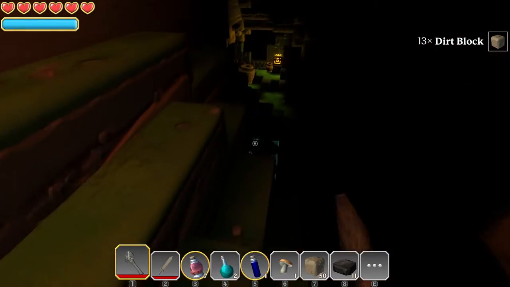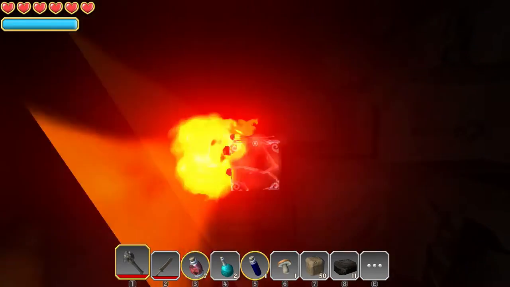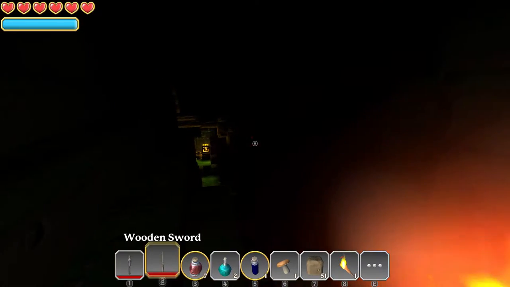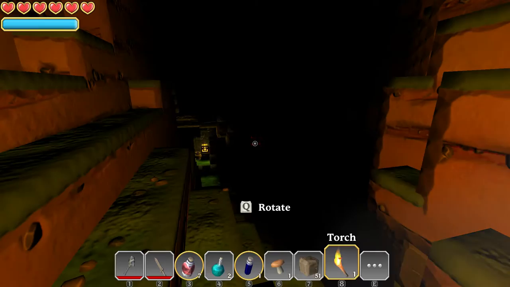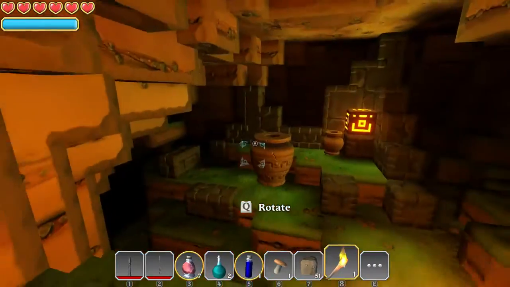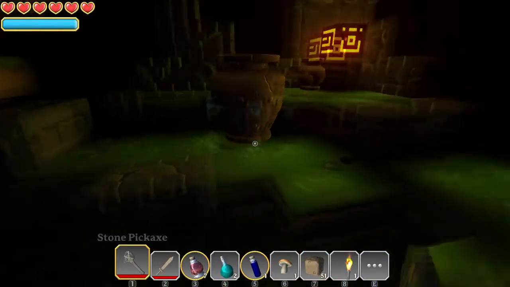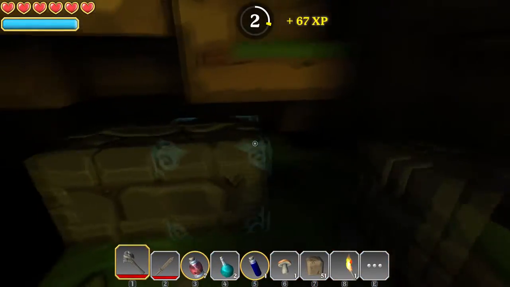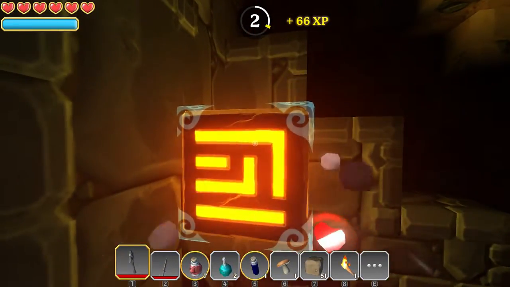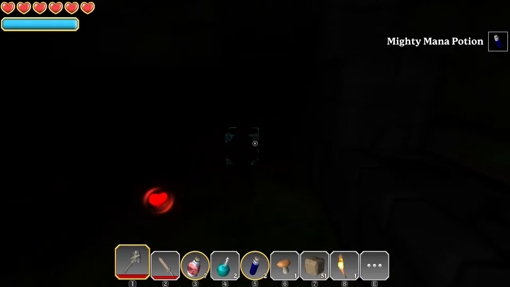I don't know. Do we dare go down here? Wait, let's get the torch. There it is. Switch you out. Man. Okay, let's see. No! No. Back off. Okay. We've got things that I want here. What's this? Mighty mana potion. Okay.